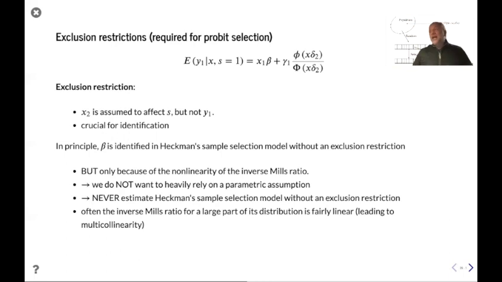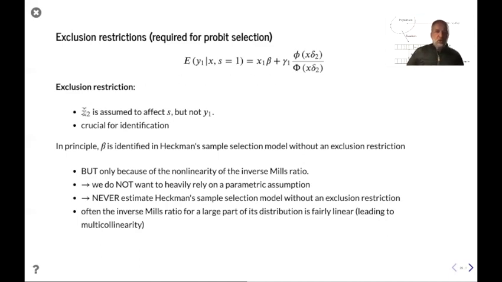Okay, and it makes sense, right? Intuitively, it makes sense: if you want to discriminate between the effect of x from selection and the effect of x on y because of the causal effect of x, that is because of beta, well, then you need to be able to explain that selection with some other variables. Okay, so you can basically get variation in who is participating in the labor market.